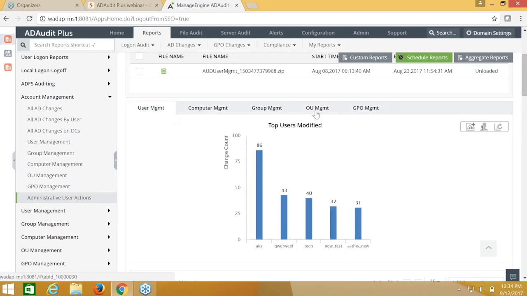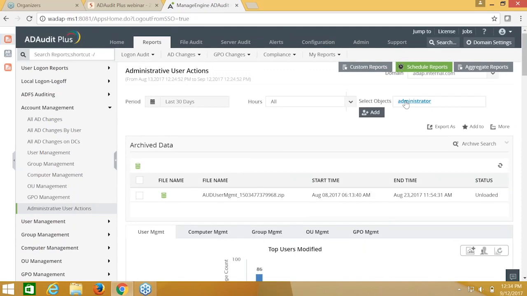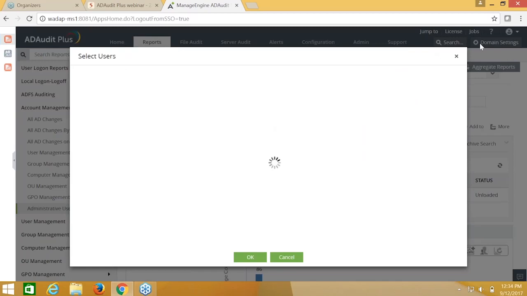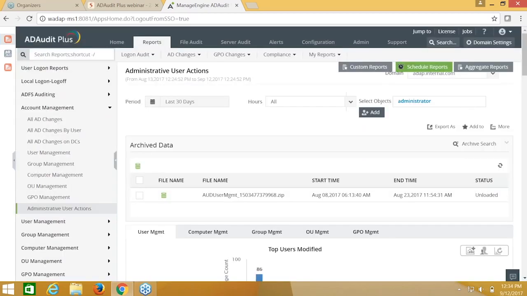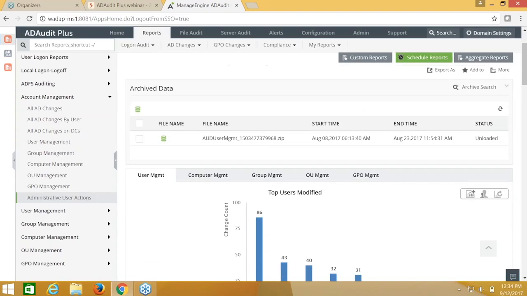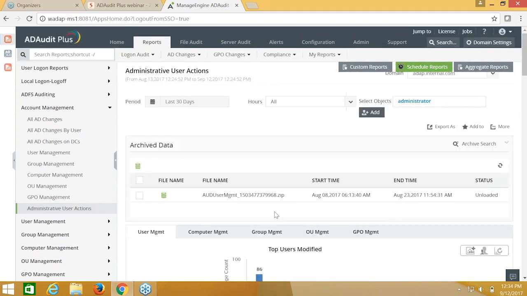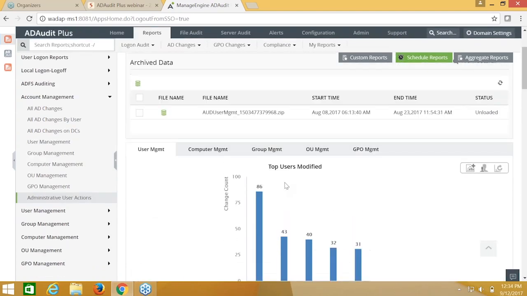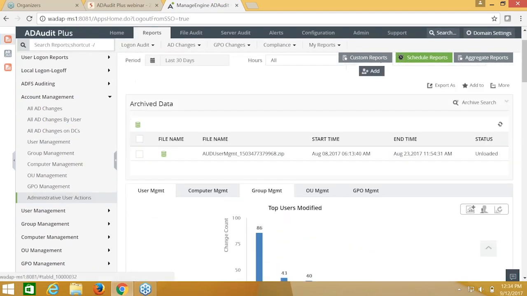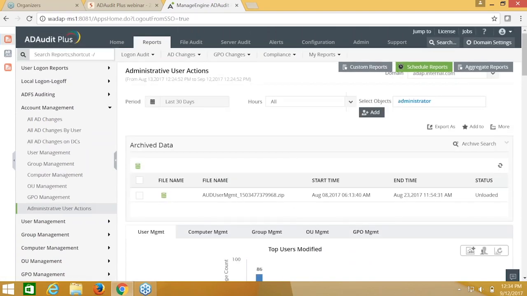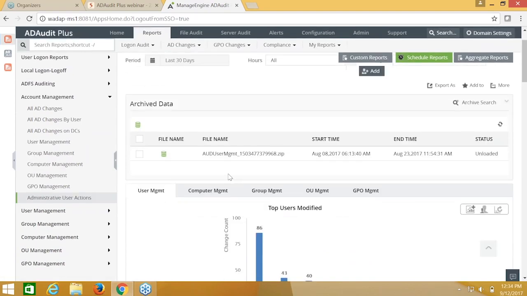Easily accessible information. So I've just picked an administrator here called administrator, but you can really select any administrator that you want to track. And if someone is asking you for this information, for some compliance or for some internal audit, you can very easily go here, change the time period that you need, and easily get the information about the actions performed by a particular administrator. And you can check this. So you can easily view just the modifications made for users or for computers and so on.